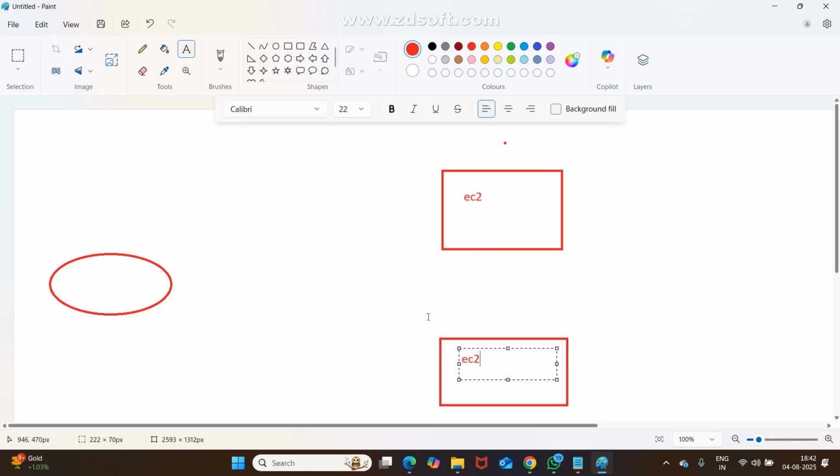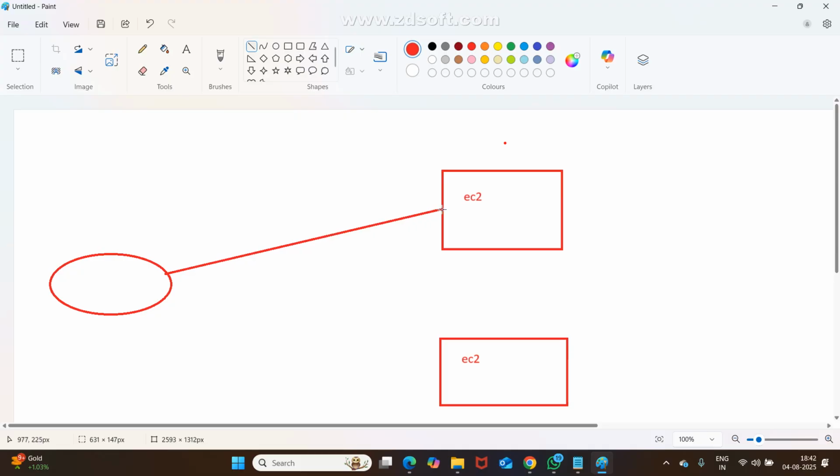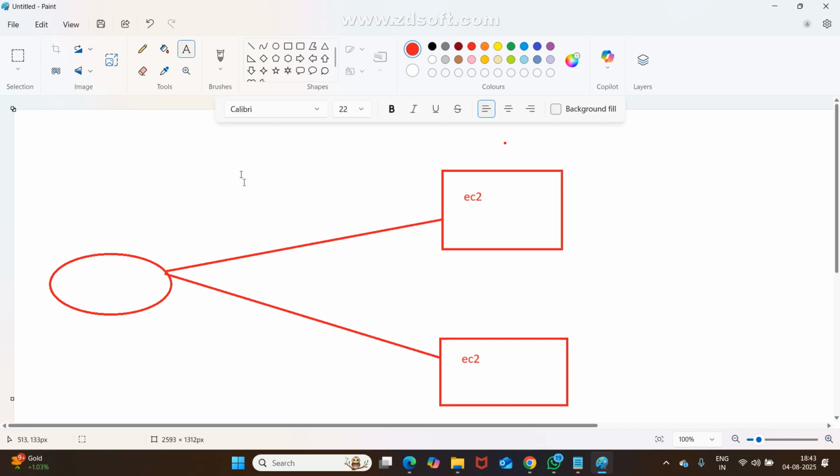See, I'm giving access to my end users. Maybe the very first request may go here, maybe the second request may go here. This is our intention, whether our application gets it from this EC2 or from this EC2. Simply, I'm giving my traffic 50% to these instances. 50% traffic I want to give here, and here also 50% traffic I want to give.